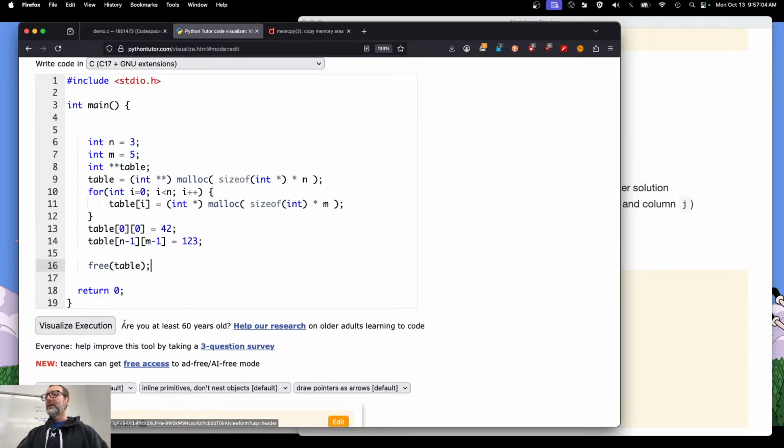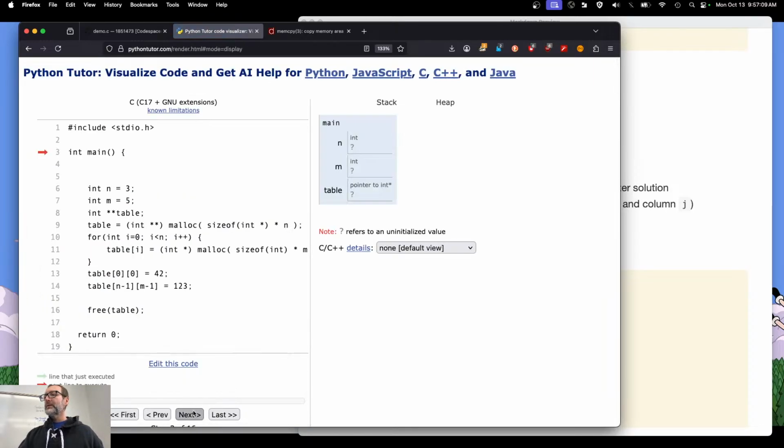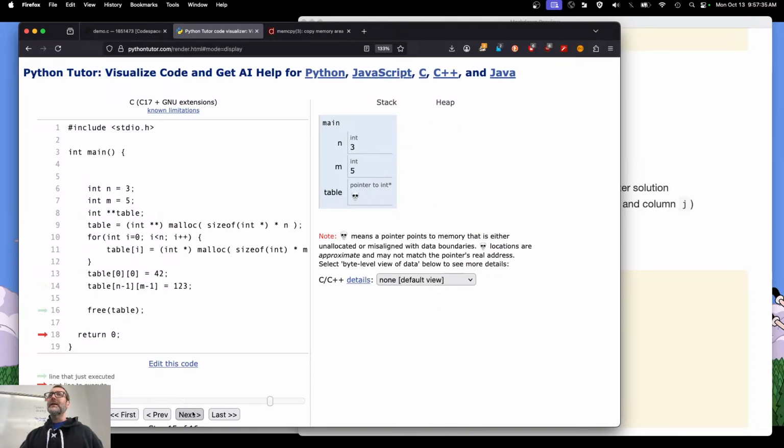Right? Let's visualize what this looks like. I'm going to fast forward, since we already saw it. All right, what's about to happen on line 16? What am I actually freeing here? What is this pointing to? It's pointing to this array right here of 3 pointers. When I do that, what happens to these 3 arrays down here? Yeah, they're still there. They get leaked out, and there's no way to reach them because I deleted all my pointers to them. It's not going to visualize it nicely here, but there's definitely a memory leak.